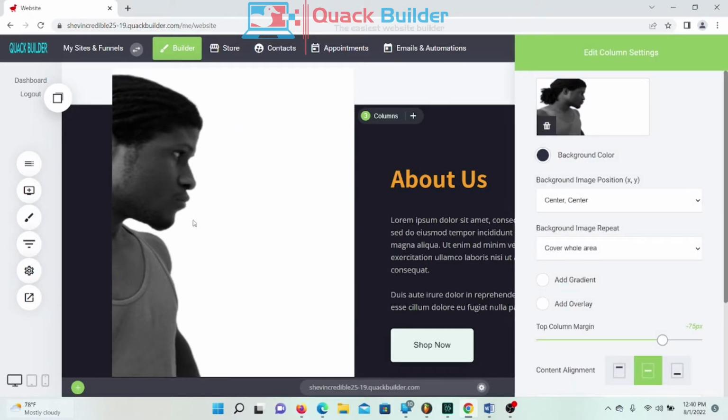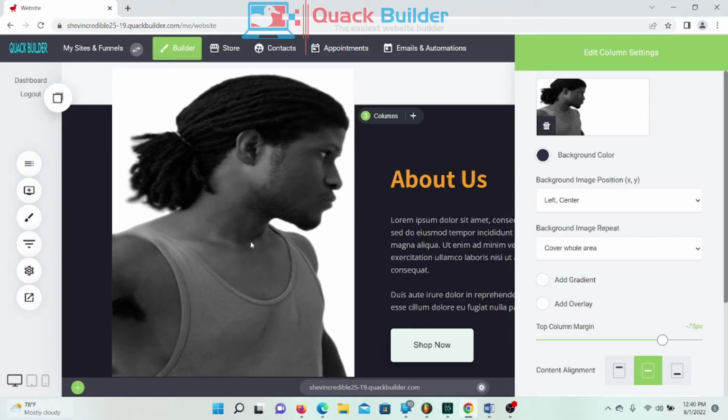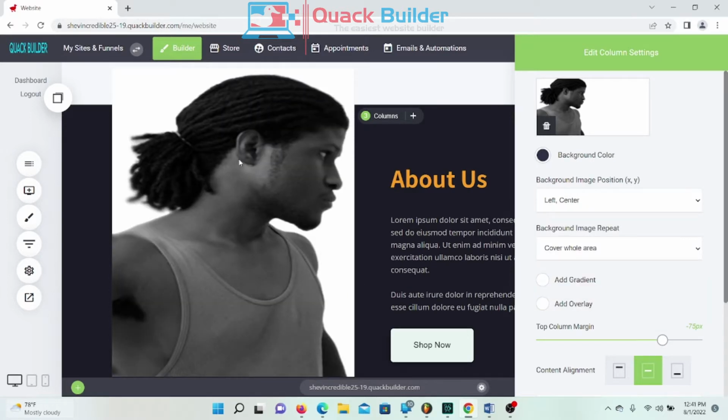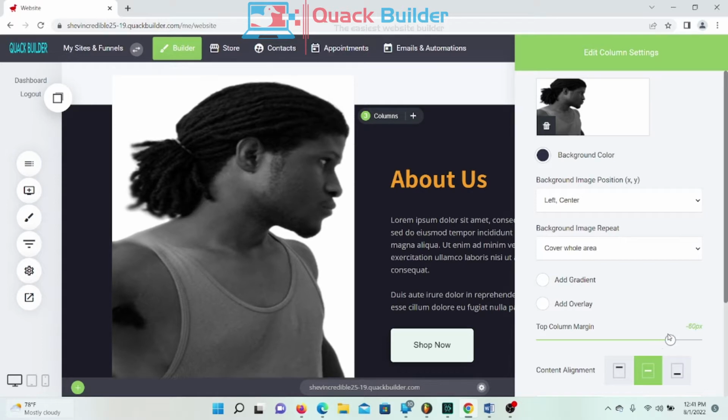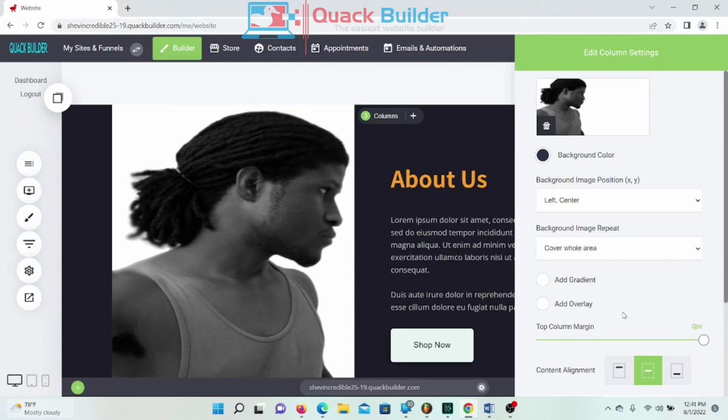If I click here, as you can see, we have some work to do, because this is not going to look appropriate for a customer. So I'm going to play with some settings and get it the way I want. As you can see, this looks much better, and you can go to the settings to see what fits best. But for right now, I think this is the best one. The next thing I need to do is put it down flat. I don't think I need it up there. You can put it up or down, but I'm going to put it down for right now.